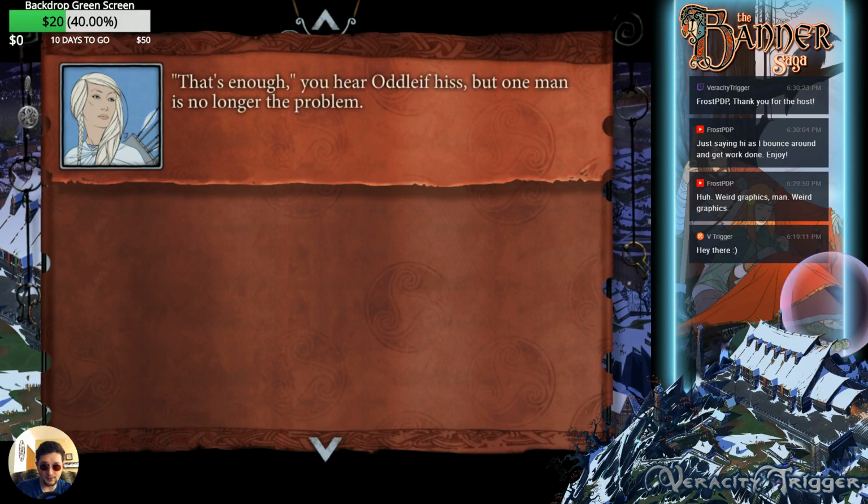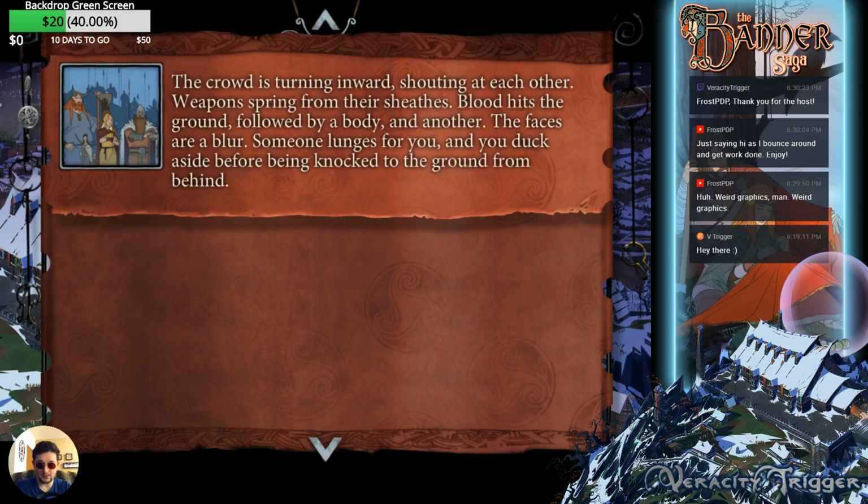"That's enough," you hear Odif hiss. One man is no longer the problem. The crowd is turning inward, shouting at each other. Weapons spring from their sheaths. Blood hits the ground, followed by a body on another. The faces are a blur.